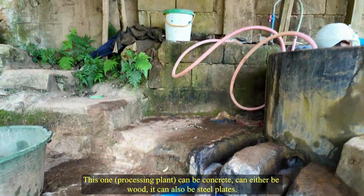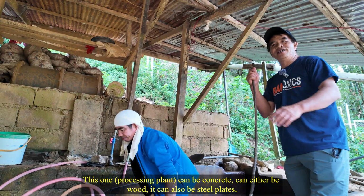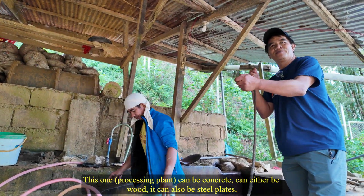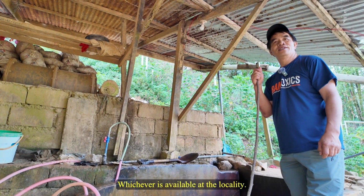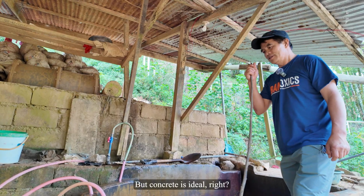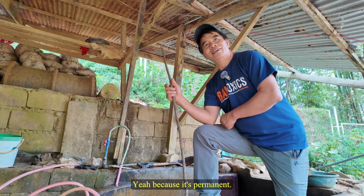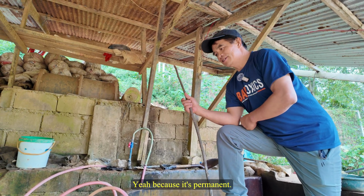This one can either be concrete, wood, or it could also be steel plates, whichever is available in the locality. Okay. But concrete is the ideal, right? Yeah, concrete lasts longer, because it's permanent. You put it permanently.